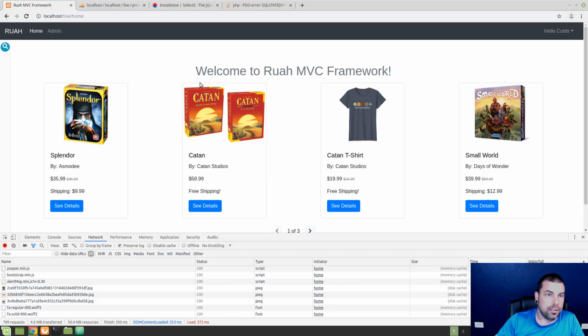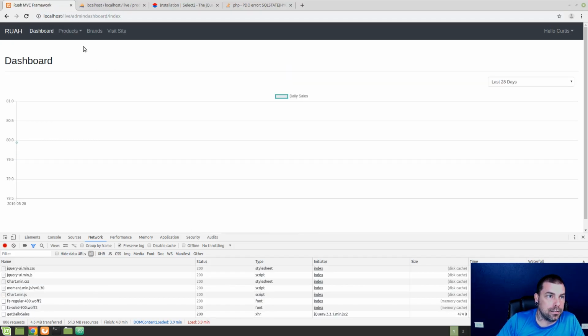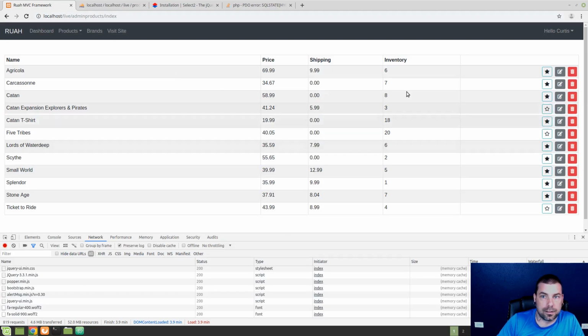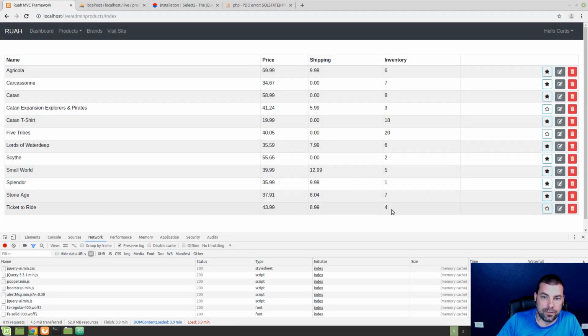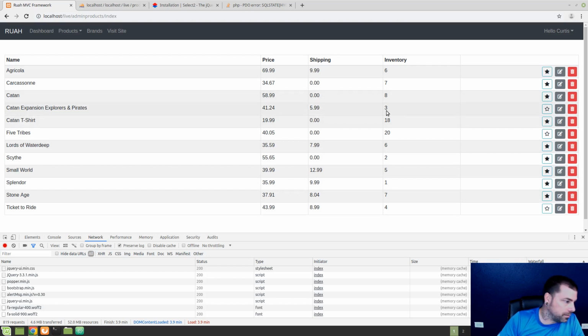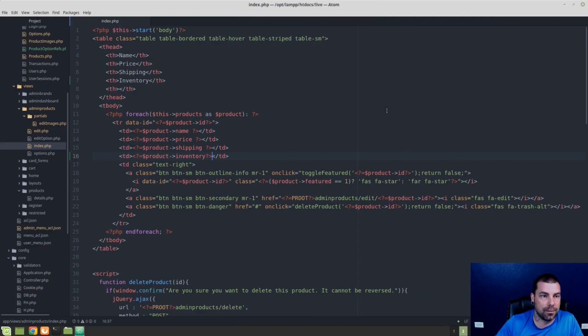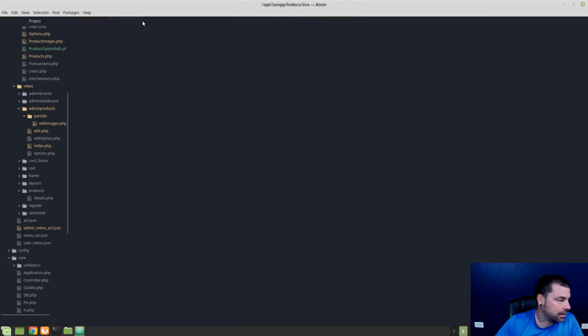If we go to admin, products, view products, now we have this inventory. It shows us our full inventory in this table for each product. That's a good thing. That's all we need to do in that file, so we can close that.